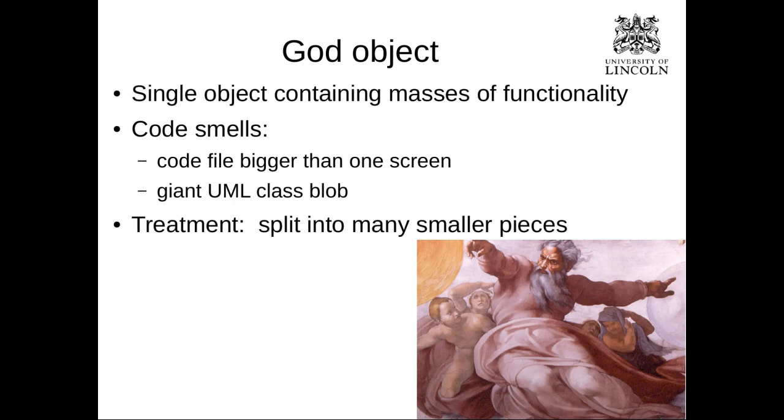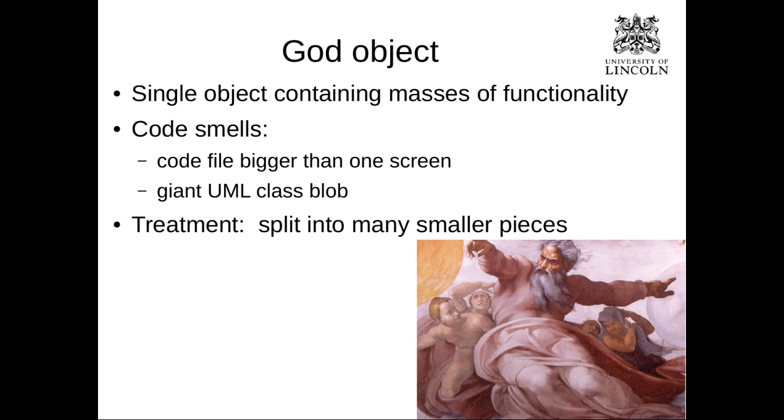The code smells are that the single class code is very, very big. In particular, in my opinion, if code in a file is bigger than one screen, then it's too big. I tell this to my school children in Scratch programming, and I tell it to you guys as well. If your code is filling more than a screen, that's a strong smell that you should be splitting it up into smaller units. That will help you both as a programmer to see what's going on, but also as a designer to encourage more levels and hierarchy in your design. You'll also see this in a UML diagram when you have a single class taking up a whole A4 page with a vertical list of too many methods together. The solution, of course, is you split it into smaller pieces.